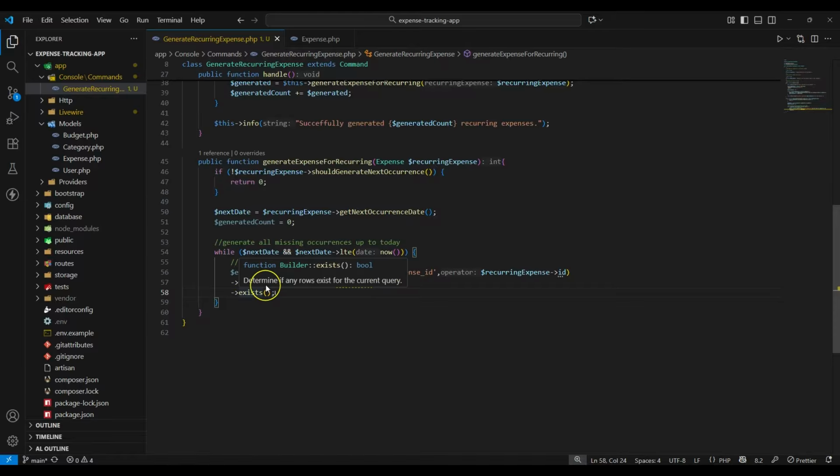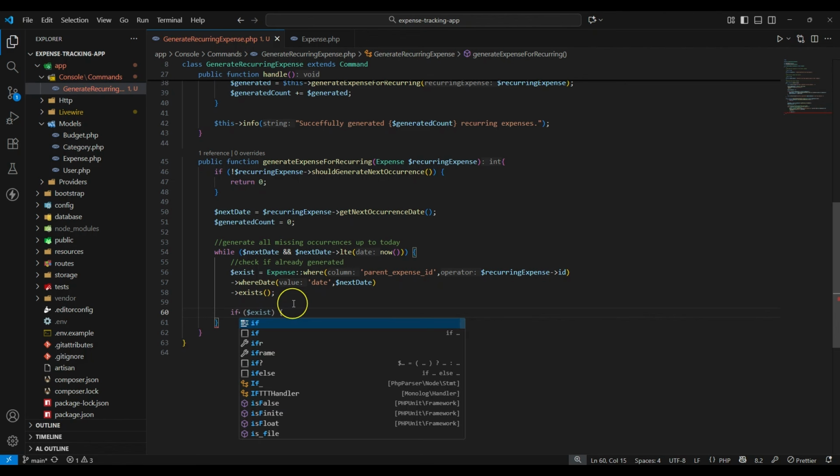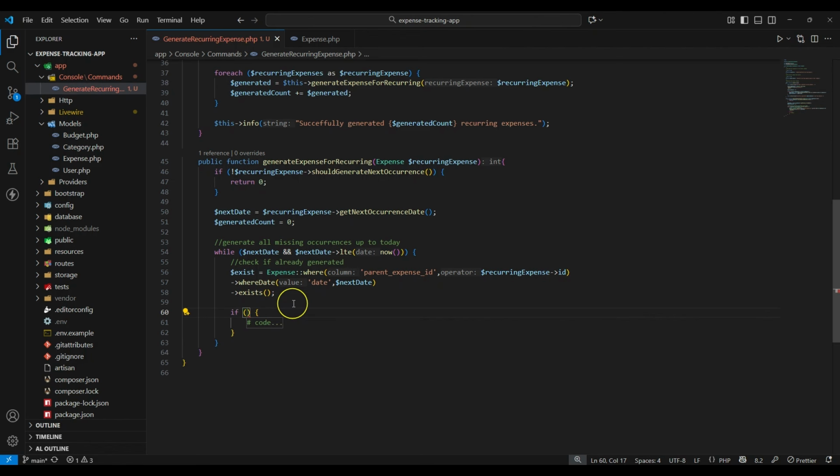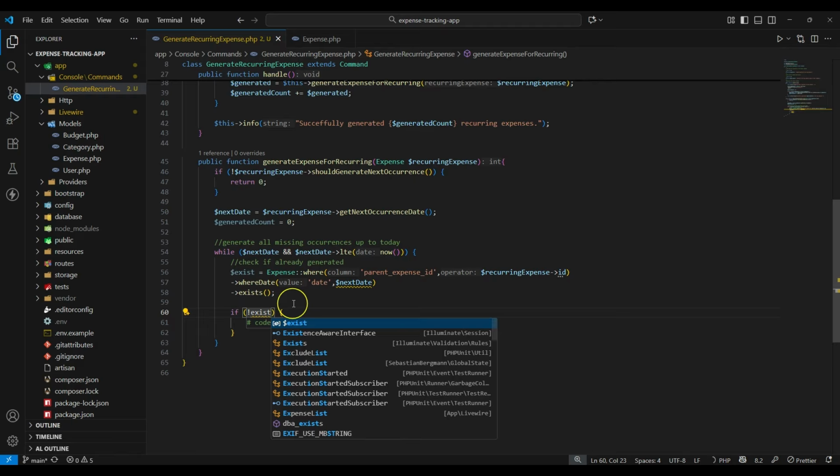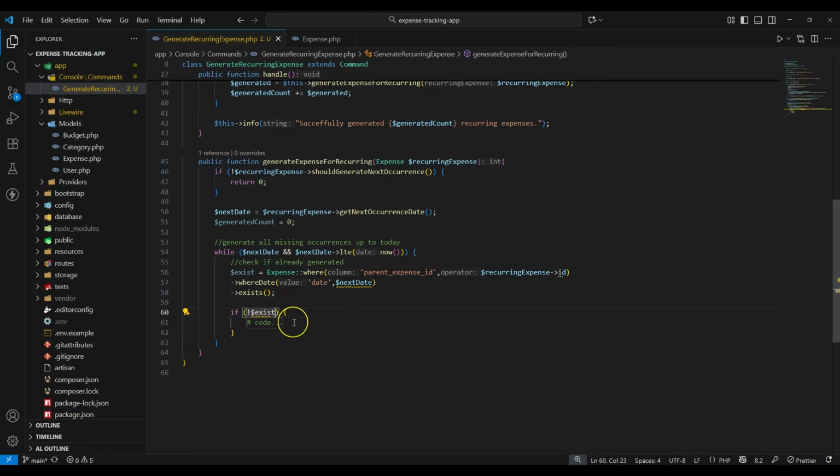So this will determine if any row exists for the current query, okay, and if that is the case, we are going to do the following: if, then on condition we are going to say if not exists, okay, means if it does not exist at all, so this should be a variable, okay, so like that one, and then if it does not exist at all, we are going to say this, then create expense occurrence, okay.